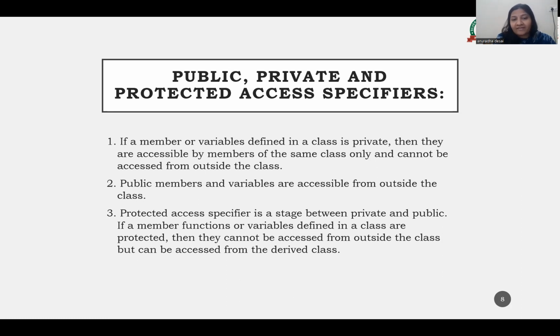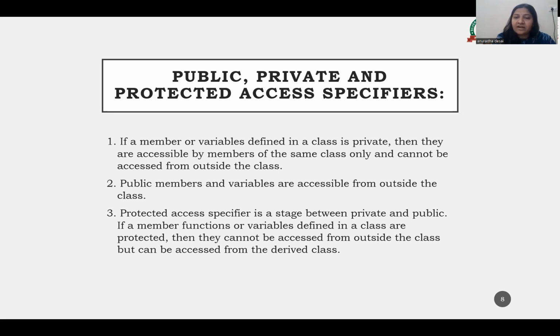On the other hand, when the base class is publicly inherited by the derived class, public members of the base class also become the public members of the derived class. Therefore, the public members of the base class are accessible by the objects of the derived class as well as by the member functions of the derived class. So this is how the access specifiers are used. You can see different examples and try implementing them, so you will come to know the idea about these three access specifiers and how they are used.